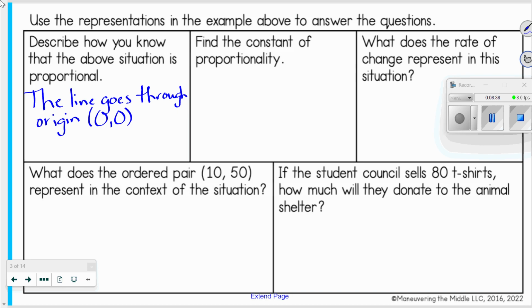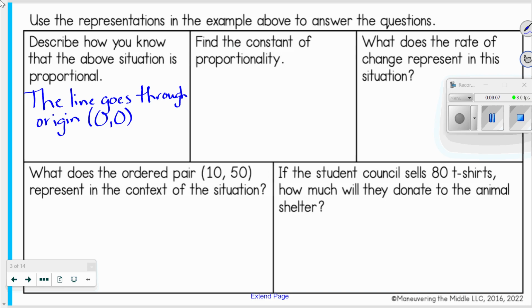There's one other really good one. Asher? You get the same amount. You get $5 for every shirt each time, so it's the same amount of money for each shirt. Okay, you're right there. You're just not saying the math terms. Can you put that mathematically? What is it I'm looking for? Or what is it I see that tells me it is proportional?